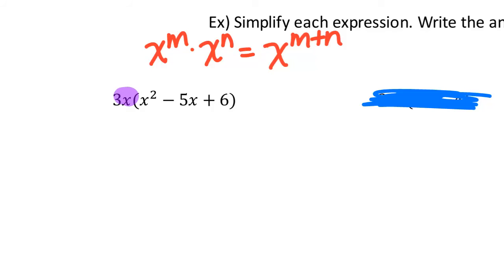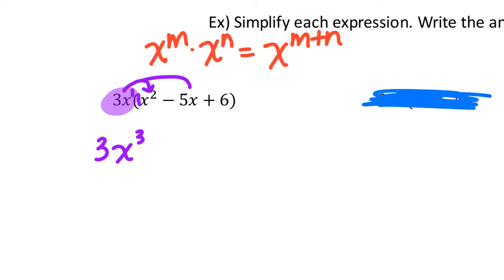So if you remember that distributing, you want to take that first term and then distribute it inside the trinomial. So 3x times x squared, that's going to give me 3 times 1 in the front, so that's a 3. And then x to the first times x squared, I would add the exponents. 1 plus 2 would give us 3. So it would be an x cubed.